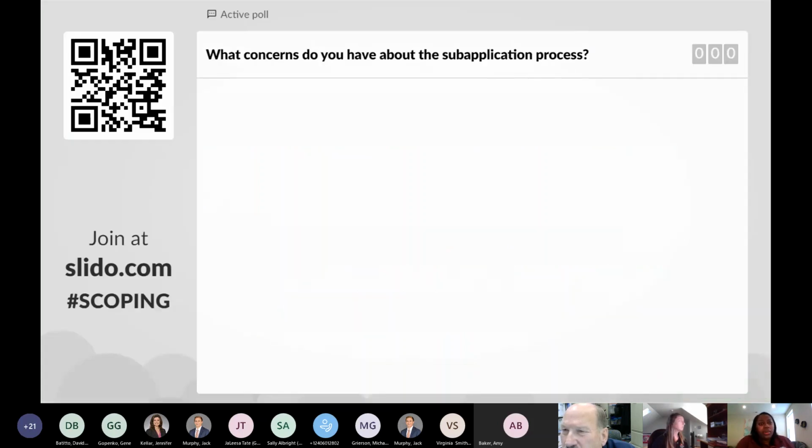So now we're going to get a little bit more into writing the actual scope of work for your project. But first we want to hear what some of the concerns are that you have about the application process. If you're not really sure what category your project fits into, enter that. If you have concerns with FEMA Go, feel free to enter that as well. This will let us know what areas we need to focus on as we're providing technical assistance to folks. I'm going to give you a minute or two to respond, and you can put in more than one response as well.